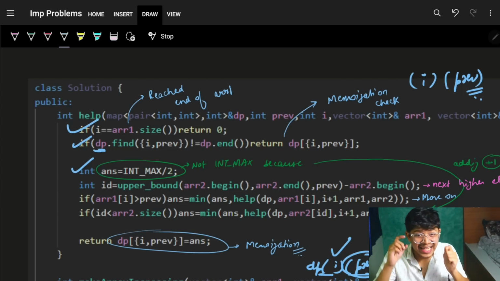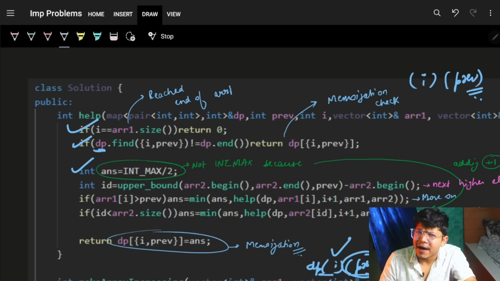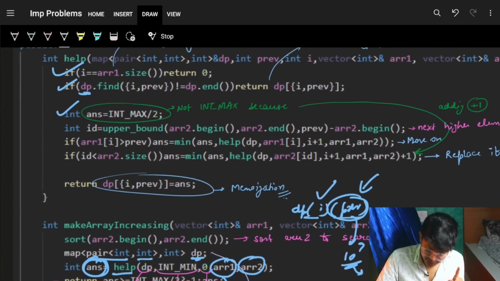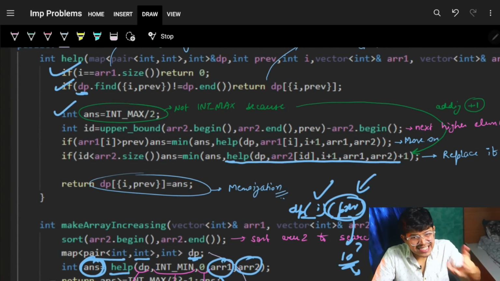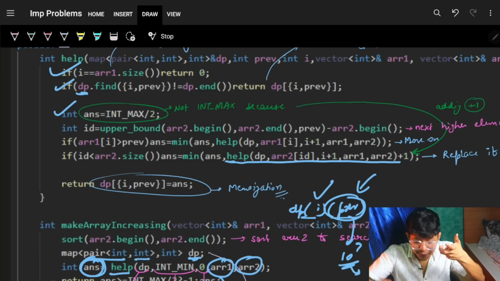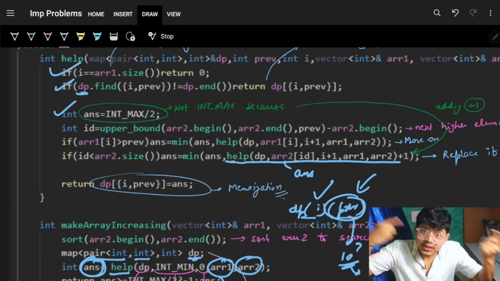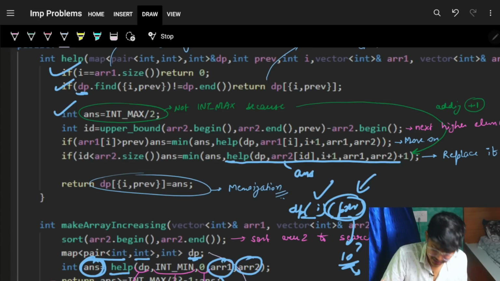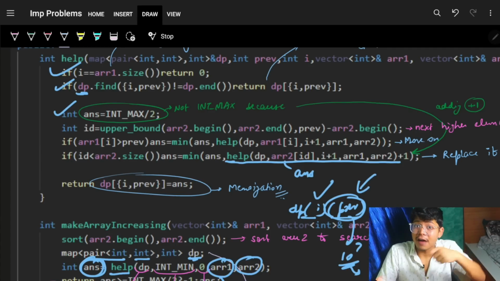Now you will see that I initialized my answer with int max by 2 and not int max. Why, you will say? It is because your recursive function is returning your answer, right? Your answer in the worst case can be int max.